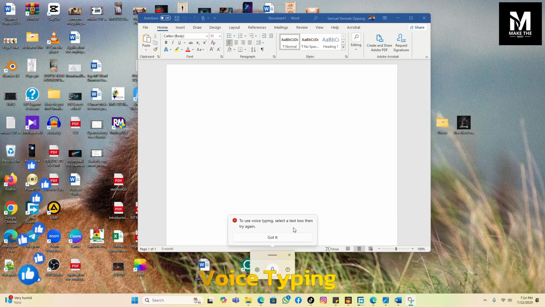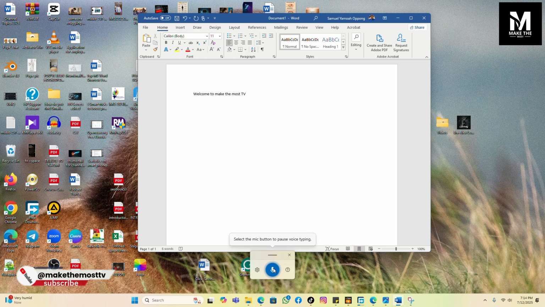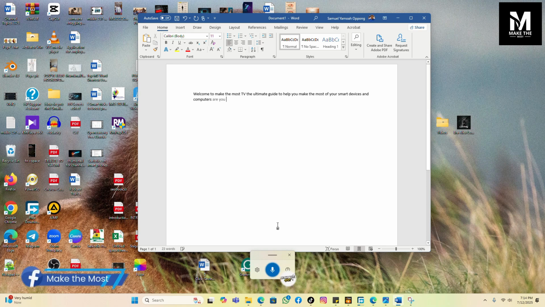For those of us who already know that you can do voice typing on your Windows 11 machine, yes, this is more like a refresher. But for those who don't know, you can do voice typing on your computer. All you have to do is, let's use Microsoft Word. Once it is open, you open a new window ready to type. You press the Windows key plus H to ask your computer to listen to whatever you are saying and then type as you speak it out. Whatever I'm saying is going to be written.